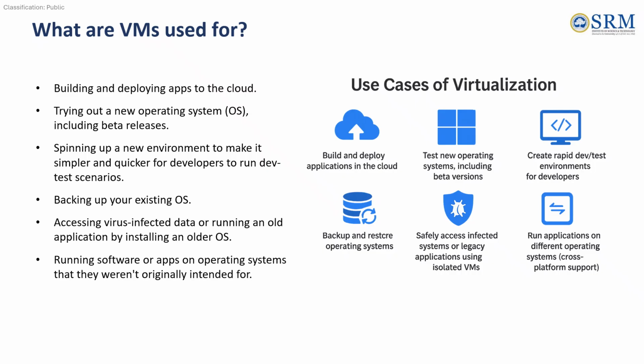Another important advantage is compatibility. Applications designed for one operating system can sometimes be run inside a virtual machine using a different operating system. You can compare this to a science laboratory in a college. Different experiments can be performed safely in a separate lab setup without disturbing the others. Similarly, virtual machines provide separate environments for testing, development, security analysis, and application deployment.